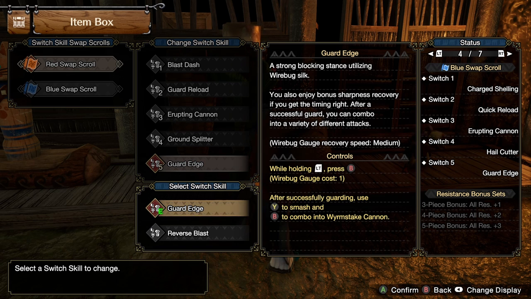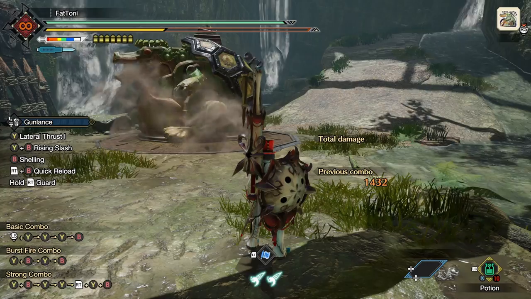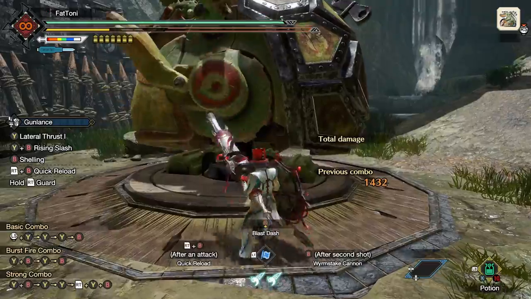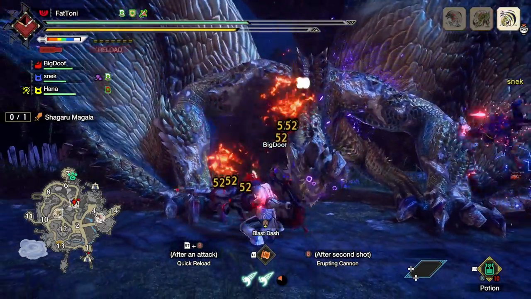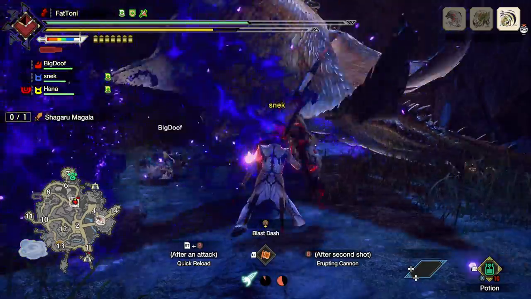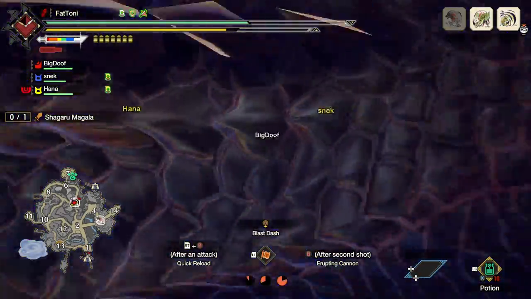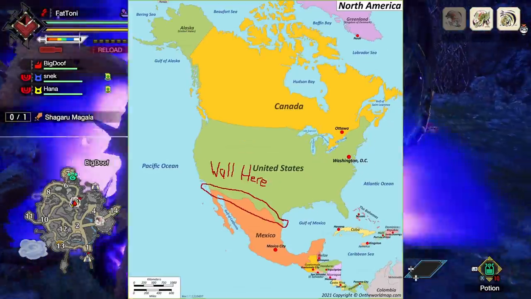Finally, we are left with the two wirebug skills activated by pressing these two buttons at the same time. Guard Edge is a counter ability that sounds like an illiterate politician trying to establish some sort of international American policy. Let me explain what I mean. This ability is a counter that actually increases your sharpness when you successfully block an attack. If our illiterate American politician used Guard Edge, we would also increase his or her sharpness and realize that by Guard Edge, they actually meant building a wall across the Mexican border.